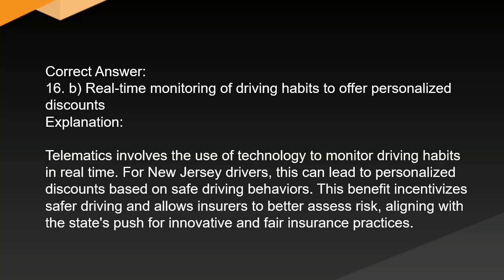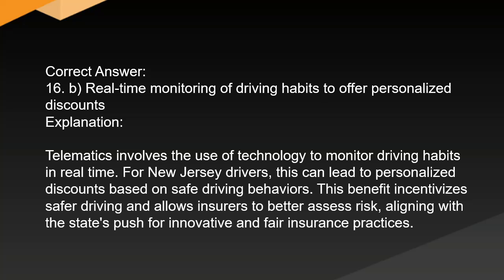Correct answer: B. Real-time monitoring of driving habits to offer personalized discounts. Explanation: telematics involves the use of technology to monitor driving habits in real time. For New Jersey drivers, this can lead to personalized discounts based on safe driving behaviors. This benefit incentivizes safer driving and allows insurers to better assess risk, aligning with the state's push for innovative and fair insurance practices.